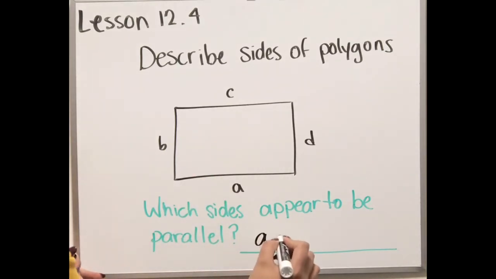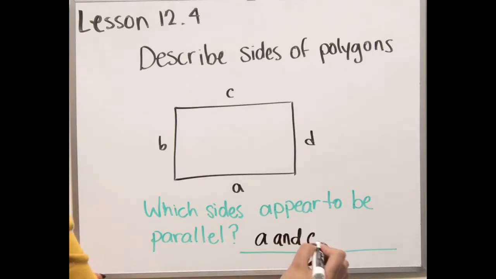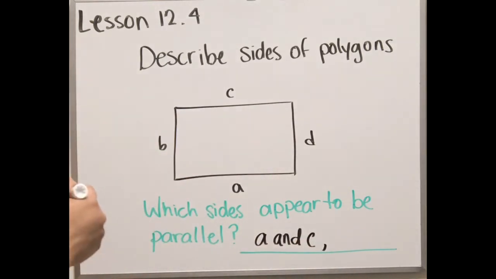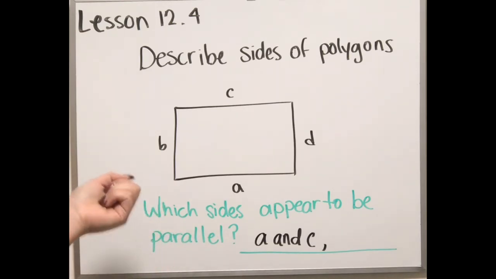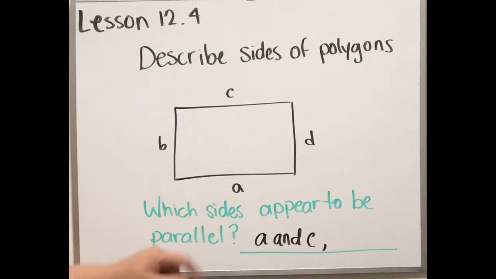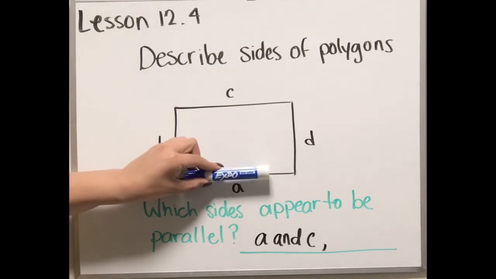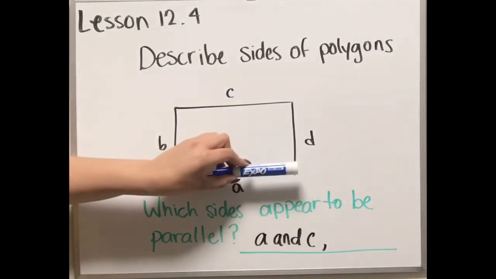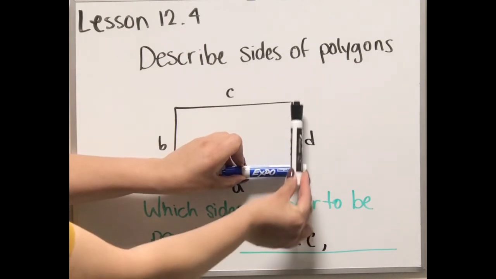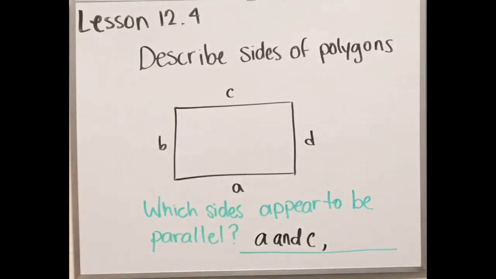So A and C. And let's try and see if we have another pair. If we have another two sides that are forming a parallel line, a parallel side. Let's see, let's keep trying. Are A and D parallel? Remember, parallel lines never touch each other. So if you actually go in and draw this A line longer, at some point it's gonna cross with D, right? So no, they're not parallel.